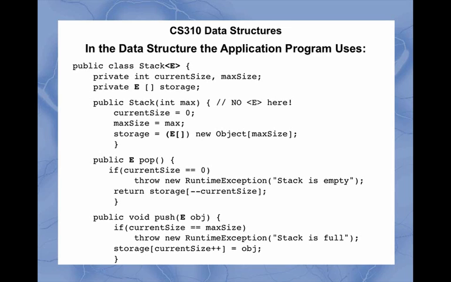Then where you would normally have Object, for instance the next method, the pop method, in the non-parameterized type version we have public Object pop. The Object now becomes an E. So every instance of Object changes to E. In the push method, in the generic version that did not use parameterized types, we had public void push(Object obj). But here with parameterized types, we use E.